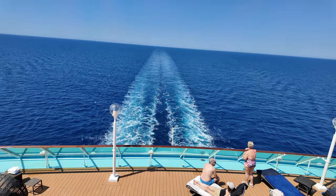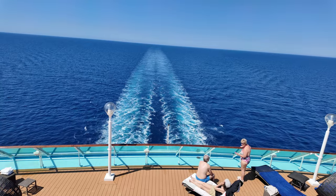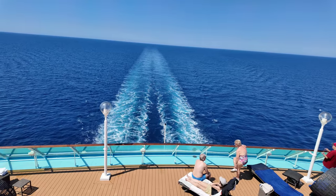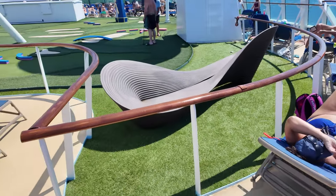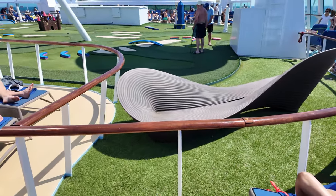There you go. That's what we look out on today. Very peaceful. Very relaxing. A little bit of mini golf as well, if the mood takes you.